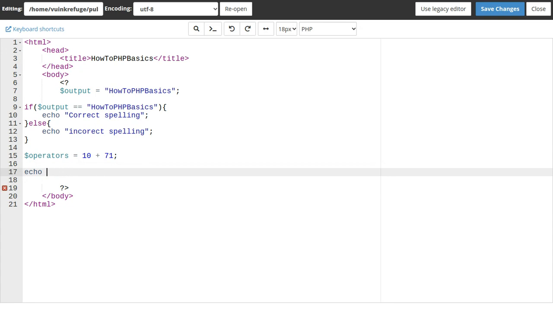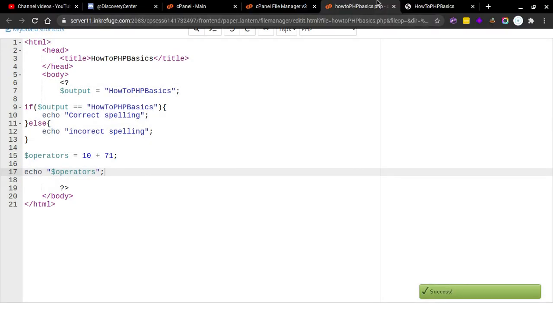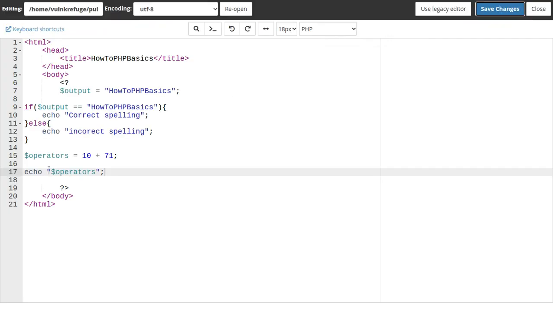Right, so I think that's all. Come back here. I'm going to echo out this operators. Okay. So once that's done, we could save it, and then we would see A1. But it's close to it because we did not bracket that. So let's bracket that.